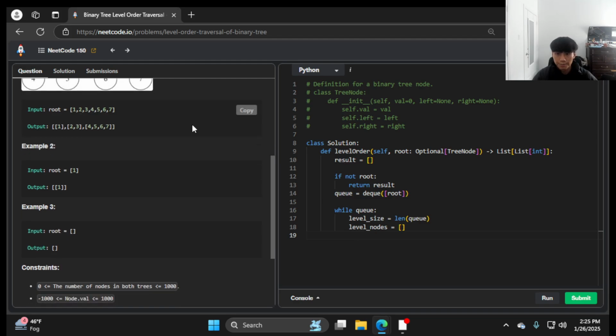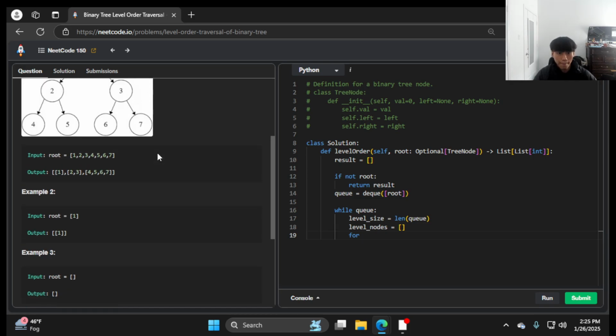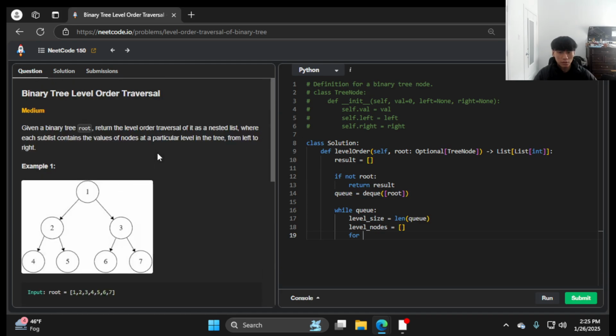Okay, so I haven't solved this in a while. Given a binary tree, for level size, we know it equals the top's left, so top's left.